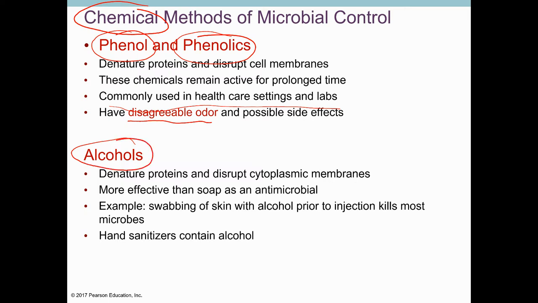Alcohol is probably one that you are familiar with. It is something that we can use. Our hand sanitizers have a fair amount of alcohol. You can swab skin with alcohol on a cotton ball prior to getting an injection, like a shot. So alcohol is good on surfaces, and it can be used on skin.